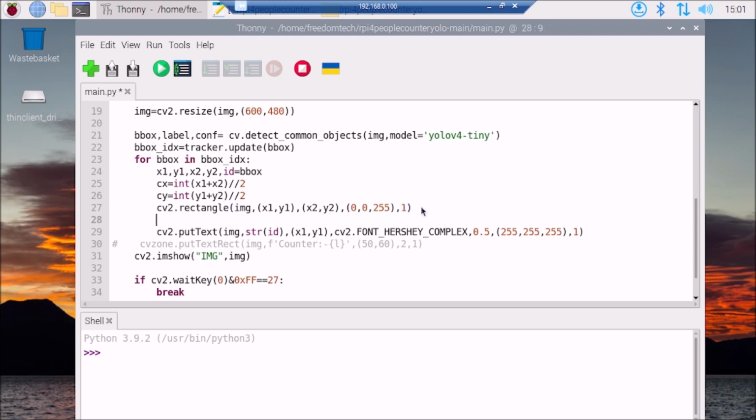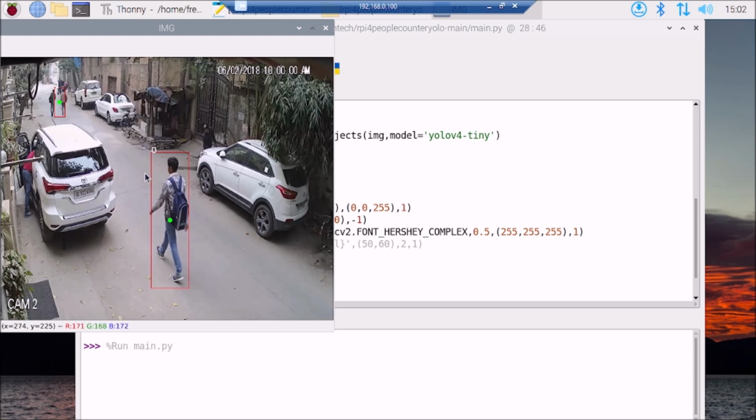Simply now we can say cv2.circle, and where we want to draw the circle, we want to draw the circle on our img. Then we need Cx and Cy, so mention Cx and Cy. Then what else do we want? We want a radius, so 4. Then we need a color, so let's make green, 0, 255, 0, and because we want to fill the circle, we can simply mention -1. That's it. So if I save the code and run the code, now we can see there is a center point inside the rectangle. And as you can see, friends, this is the rectangle ID and in green color, this is the center point of this object. That's it. Now we have a center point.